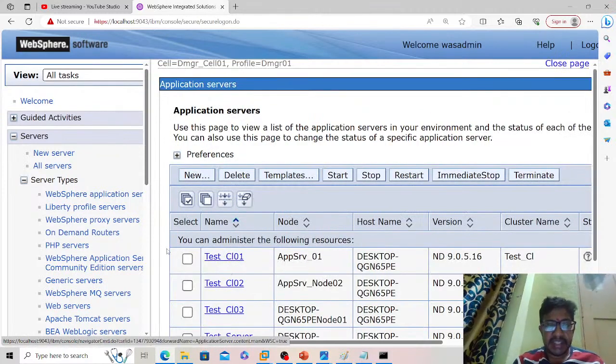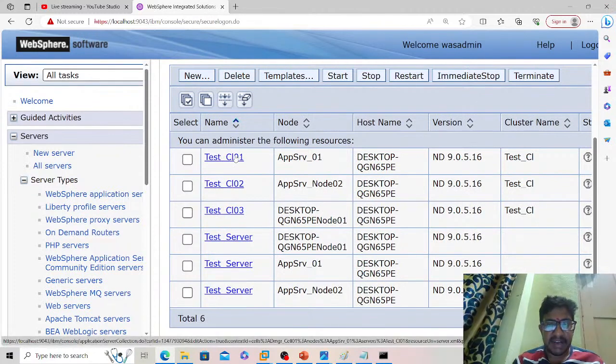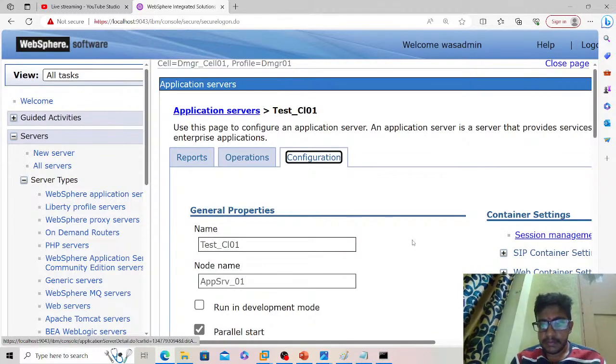See, this is the cluster with three members. Suppose this server is down, the request will automatically pass to these three members. Suppose this one is down, the session ID passes to this member simultaneously without delay. If production is entirely down, an outage will occur.